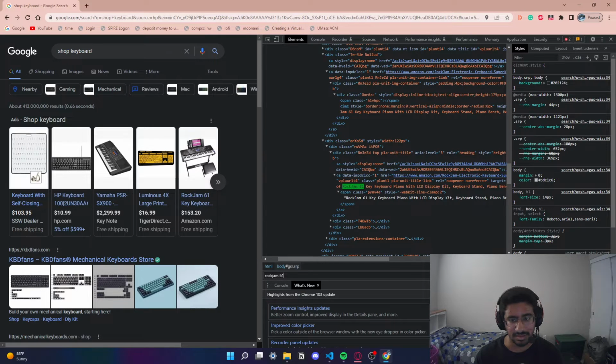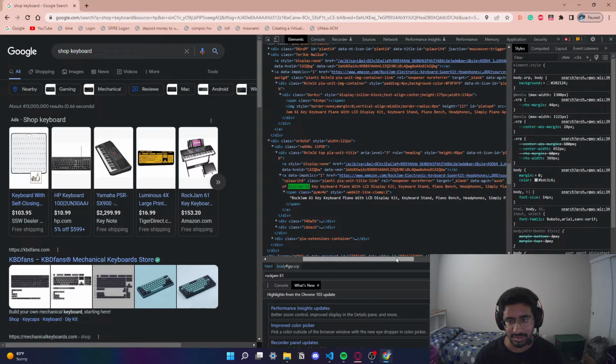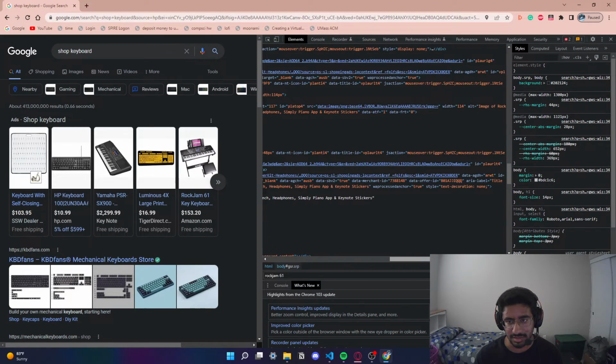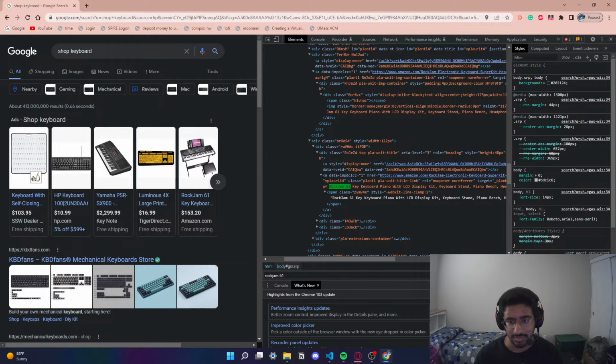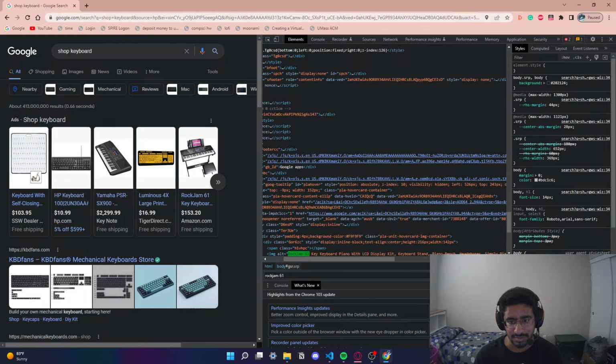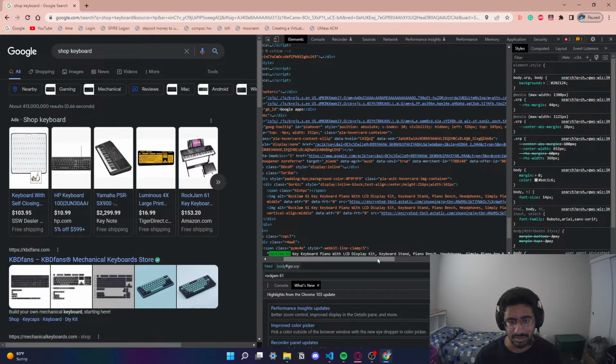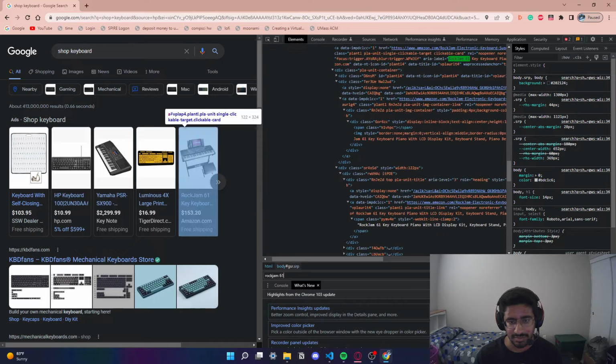Title link, could use that perhaps. That makes maybe a bit more sense. Actually, wait, this isn't the ARIA label that I looked at, is it? ARIA label, title of. I don't want the title of. I want something like this, right? Where it just says what it is. This is an image. I don't believe that's what I want.